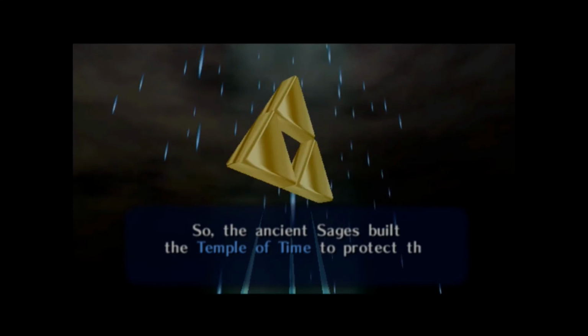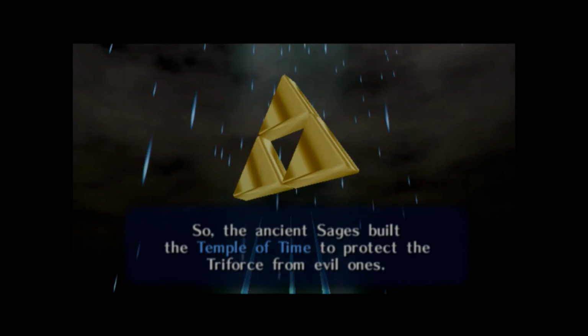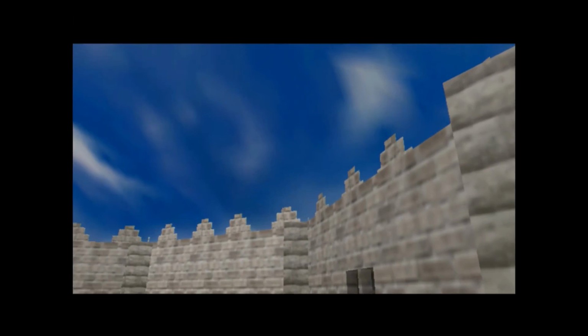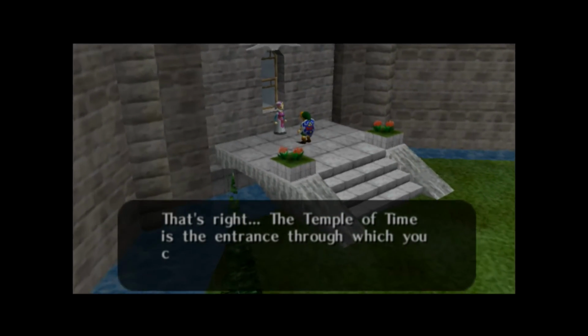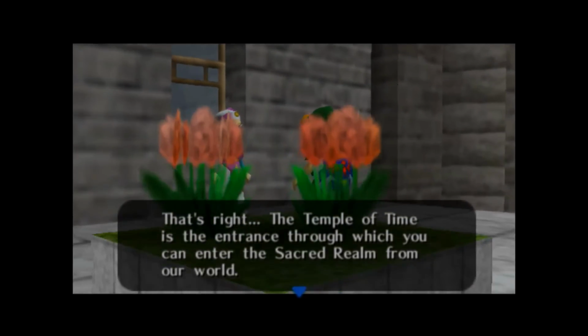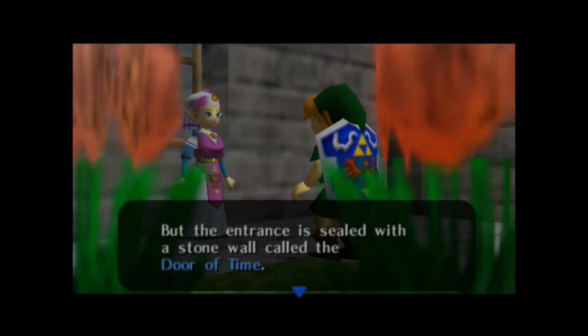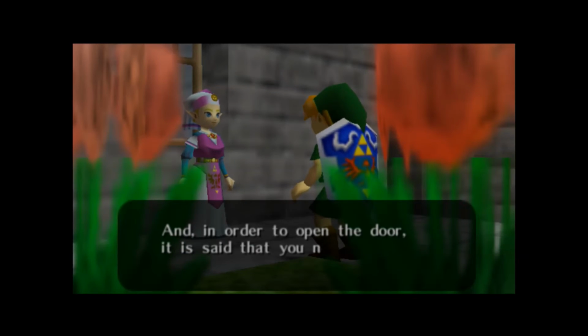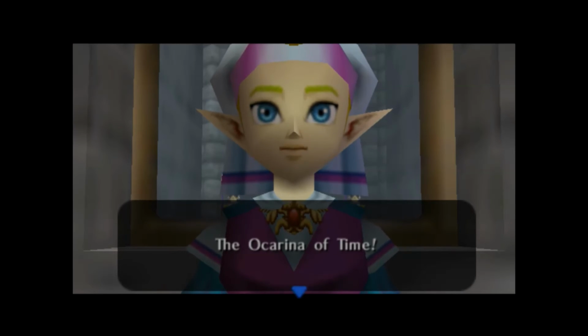So, the ancient sages built the Temple of Time to protect the Triforce from evil ones. That's right, the Temple of Time is the entrance through which you can enter the sacred realm from our world. But the entrance is sealed with a stone wall called the Door of Time. And in order to open the door, it is said that you need to collect 3 spiritual stones. And another thing you need is the treasure that the royal family keeps along with this legend. The Ocarina of Time.